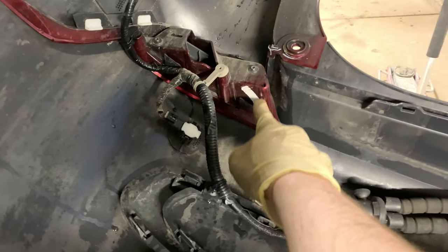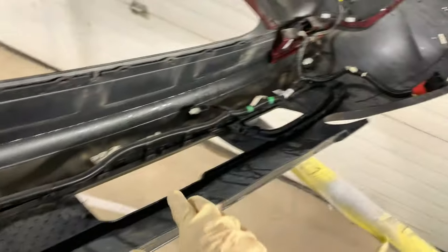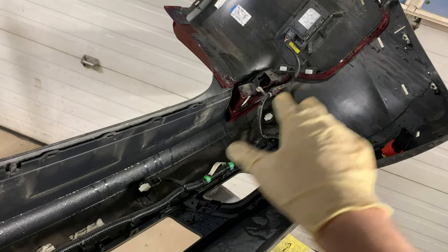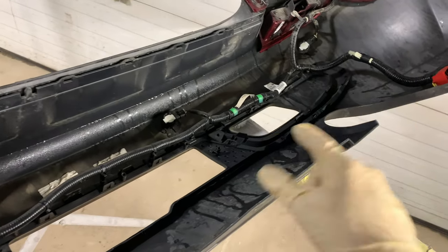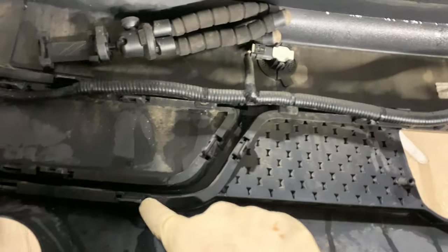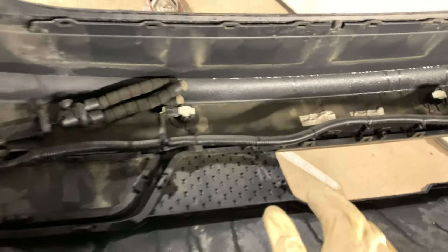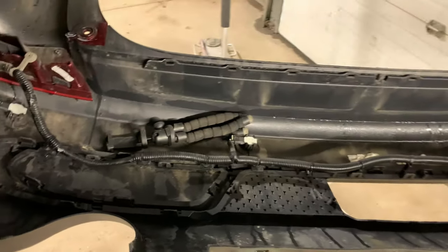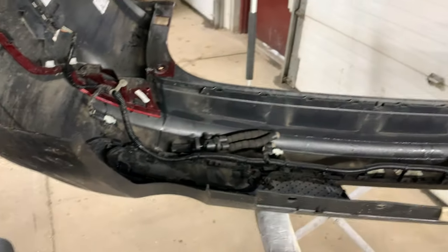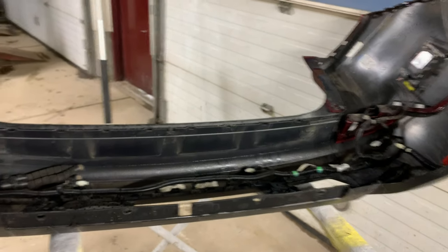Then we will go ahead and get the sections removed here. A couple clips holding them on to the lower textured portion that we're replacing. Get those taken off, and then we will go ahead and remove the surrounds for the lower grille. They're all just held on by these little resistance clips all the way around, so we'll have to get those popped off and get them snapped into the new bumper. I'm going to set you guys up on a time lapse as I do this, and we'll get this knocked out, start building the new bumper cover.